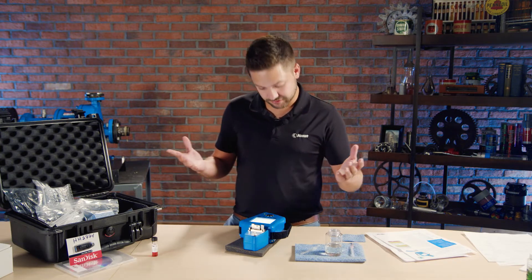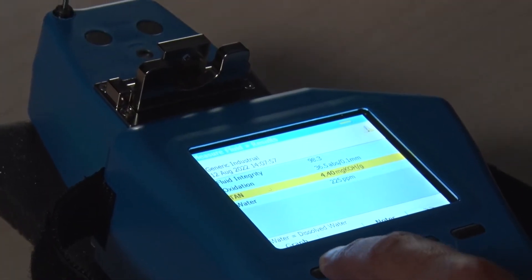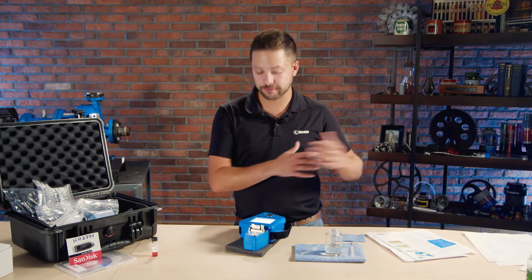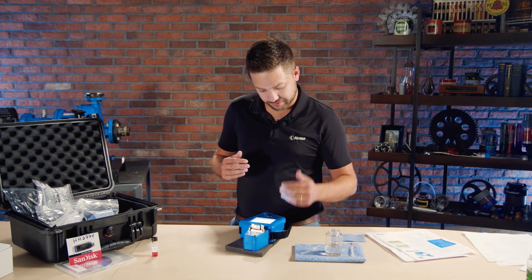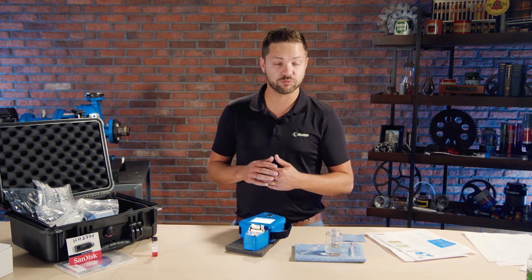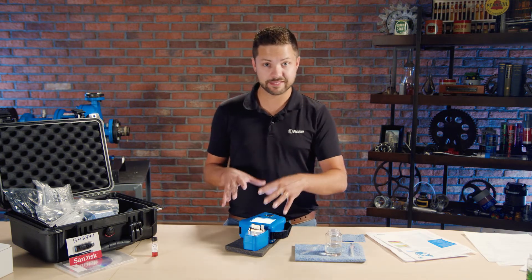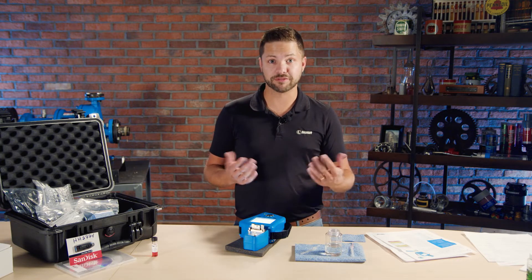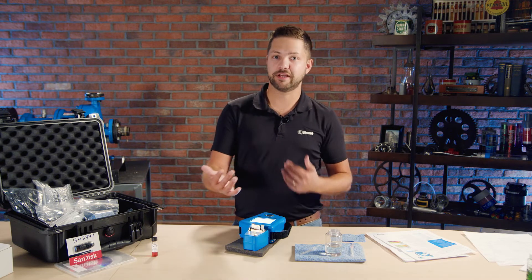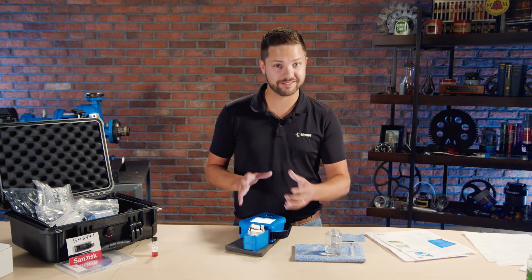So here I got the results already. It's showing me an acid number — that's one thing I forgot to mention: total acid number. If it was an engine oil, it would test for the total base number. So here we have an acid number showing water, oxidation level, and there's an overall fluid integrity. There are ways to add more values as well when I'm able to create a reference for a selected fluid in the database. They have almost 900 lubricants they're referencing. If I have that fluid, I can use it to test a whole bunch of parameters. If it's not in the system, that's okay — you can add it in the system pretty easily.